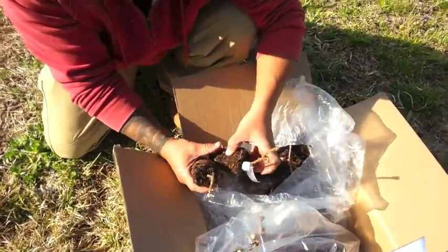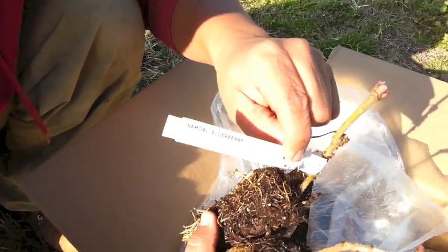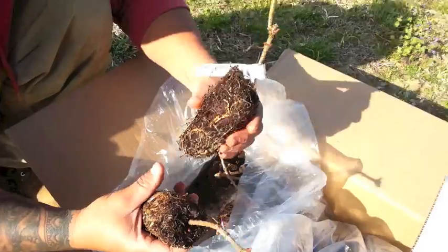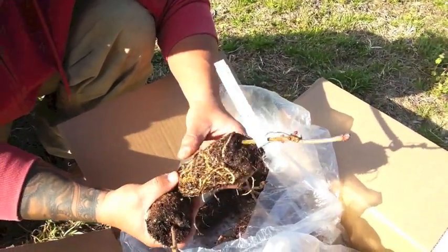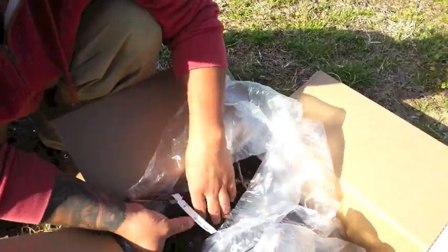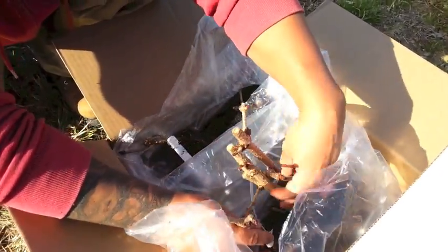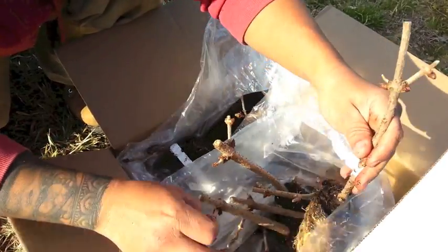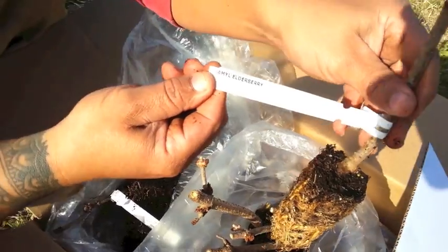One is a sandal. Let me see if you can get that in there. Right, and this is how they come, very nicely rooted. I mean, that thing is really nicely established. And then we have the other variety here, which is Samuel, I think it's pronounced. I guess that's how you pronounce that, Samuel.